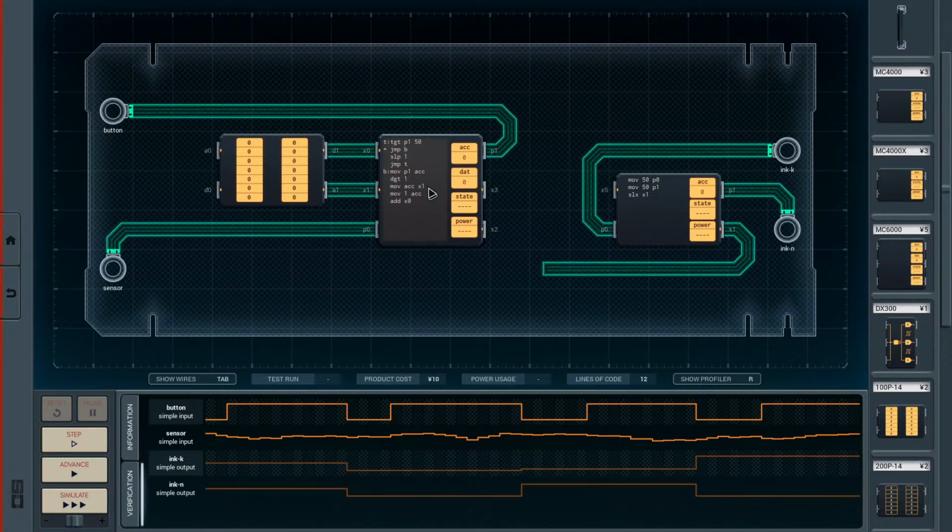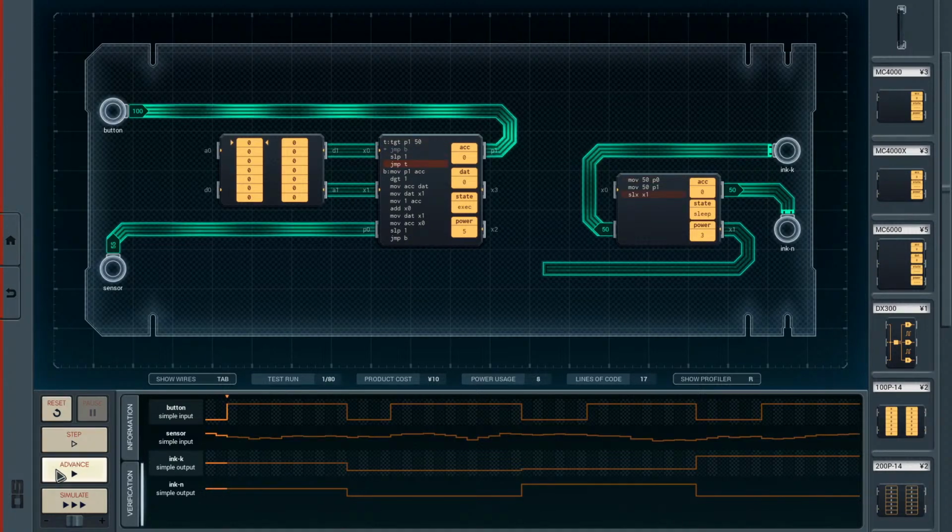Problem is that I actually need to save that address so I can back up one again. Let's save it in dat x naught, or dat x1 of ac, x naught, slip 1, jump B. Well, we seem to have the slight problem that we don't actually detect the button being released, and we've already run out of code, so that's going to be a problem. But let's see if that vaguely works.